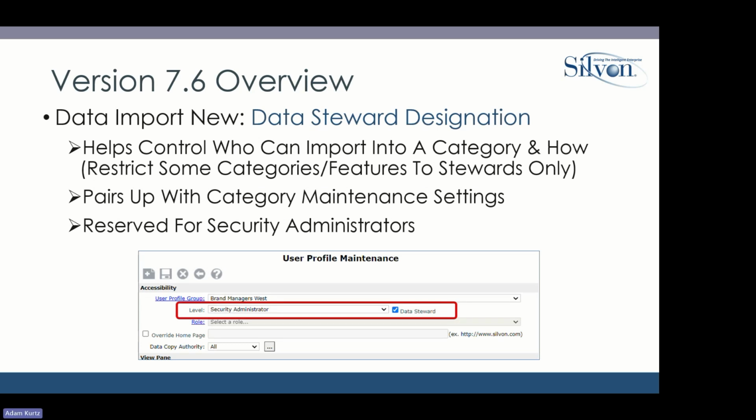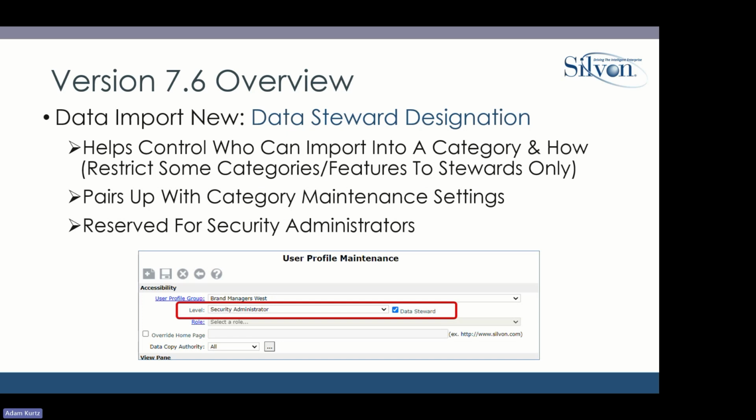There's a new data steward designation that you can apply to a user that gives them more control over who and how they can import, and gives them more freedom in terms of the different things they can do with those imports. You can restrict some categories and features to stewards only.